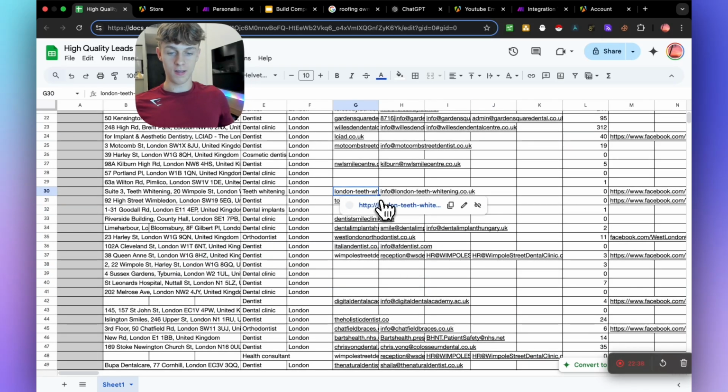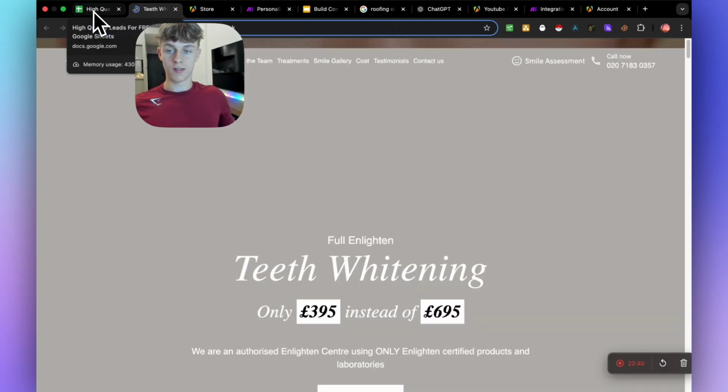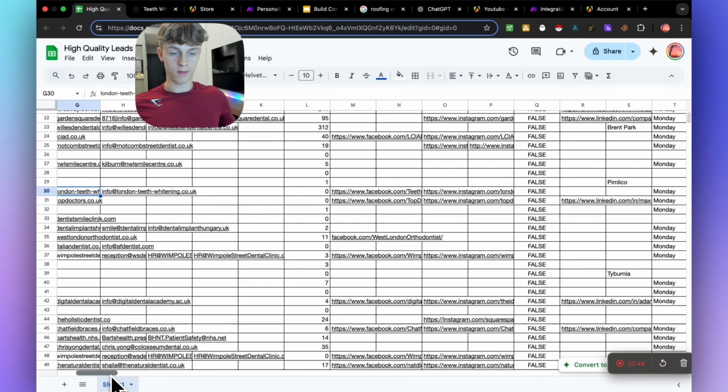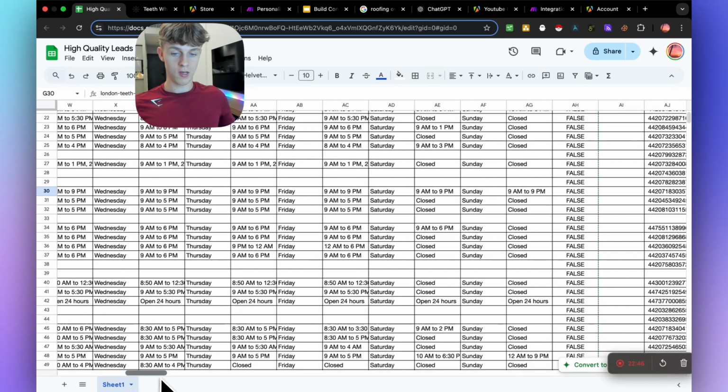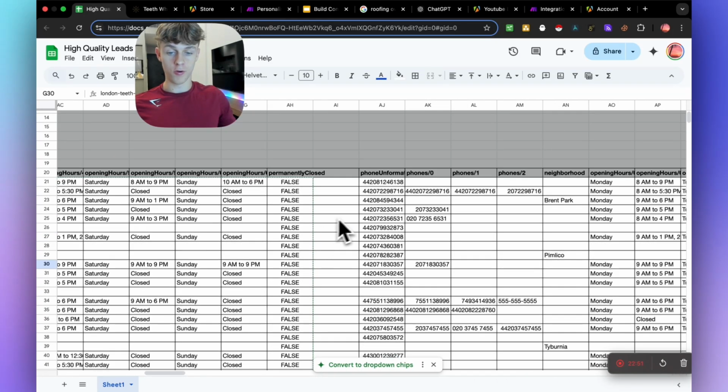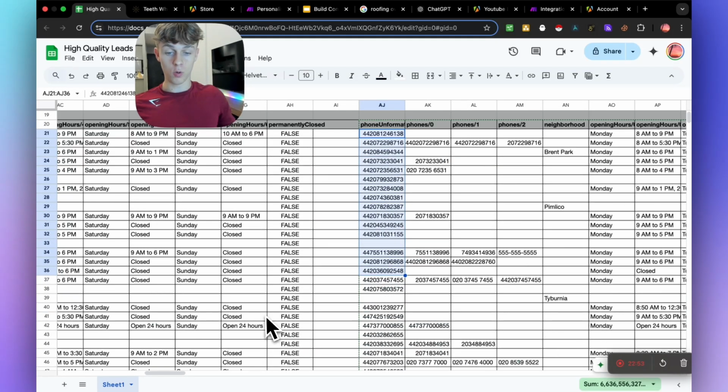You can see that it gives us the domain. Obviously, it gives us the Facebook. So if you go here, it gives us the Facebook. It gives us their LinkedIn. It gives us all of this information, even their opening times, their phone numbers, which is crucial because you'd be doing calling, I recommend, as well as SMS maybe, depending on what country you are. You actually get multiple phone numbers, which is great because if this one doesn't pick up, maybe you could get the owner's, which is one of these. So that's really cool. It gives you the neighborhood.